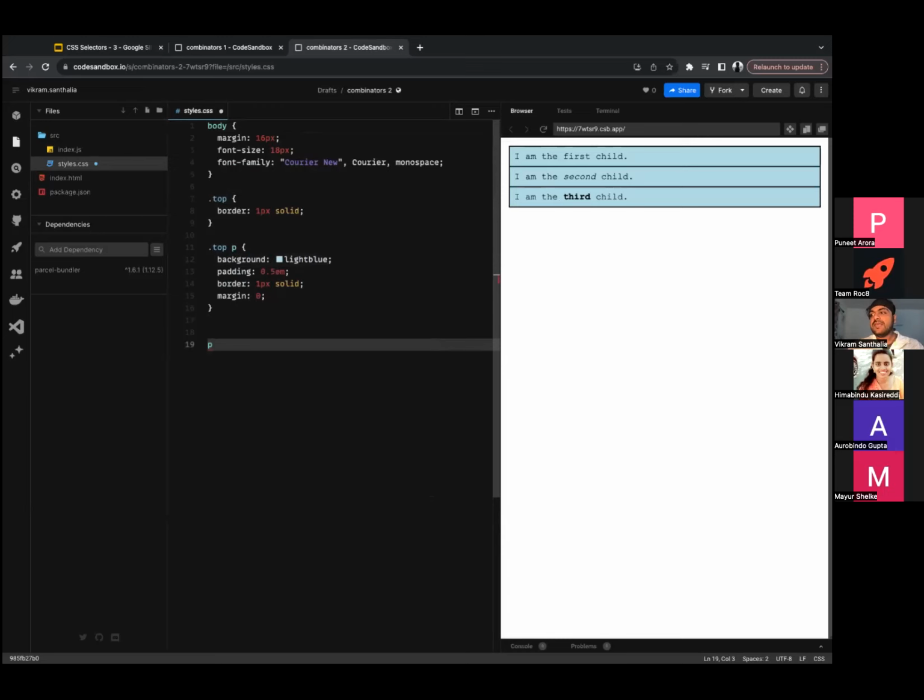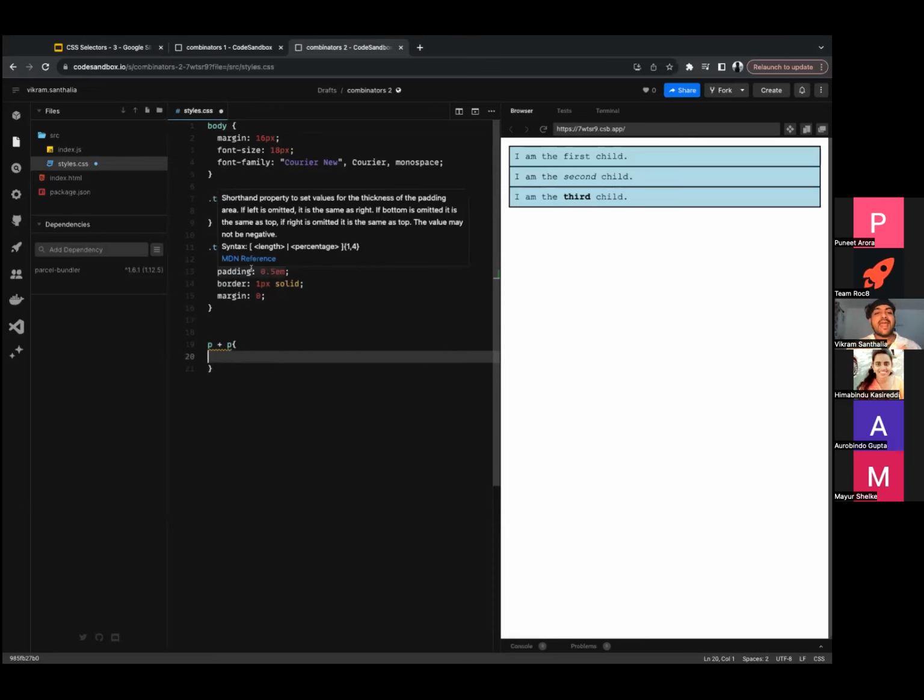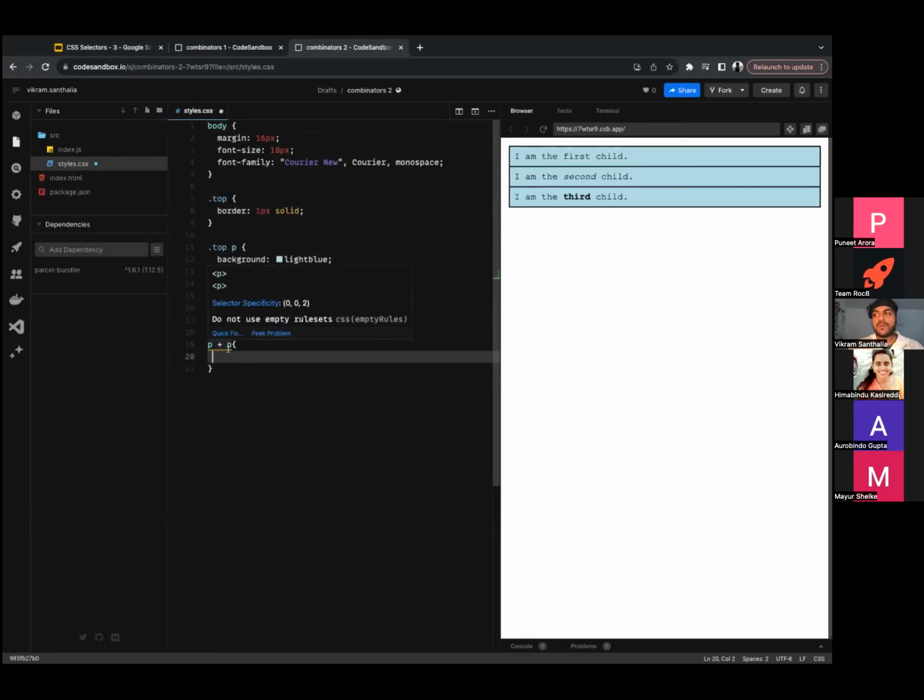When we say P plus P, what does this mean? This means the next sibling. So if you have a P and the next sibling is also a P, then apply a style to it.